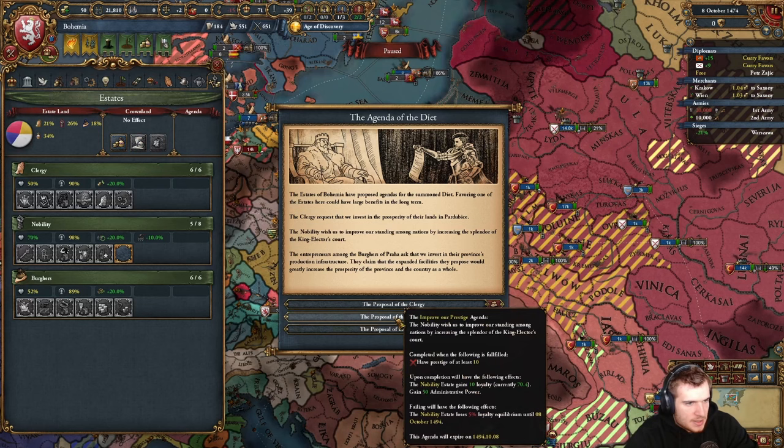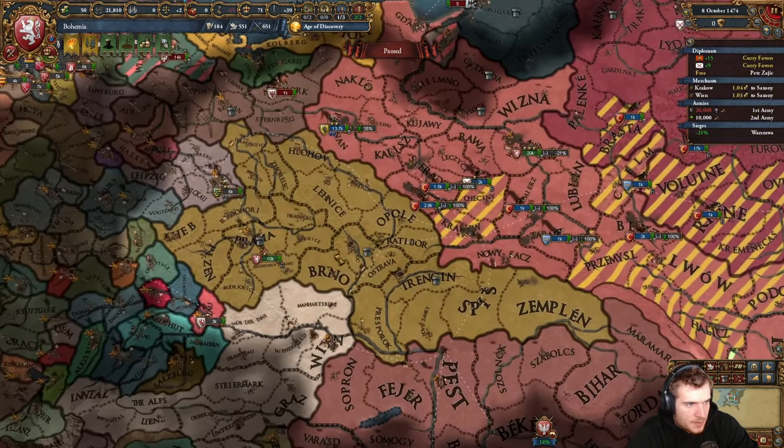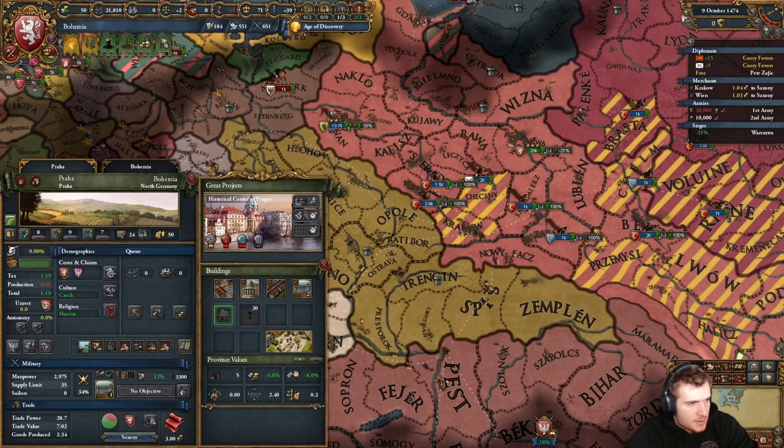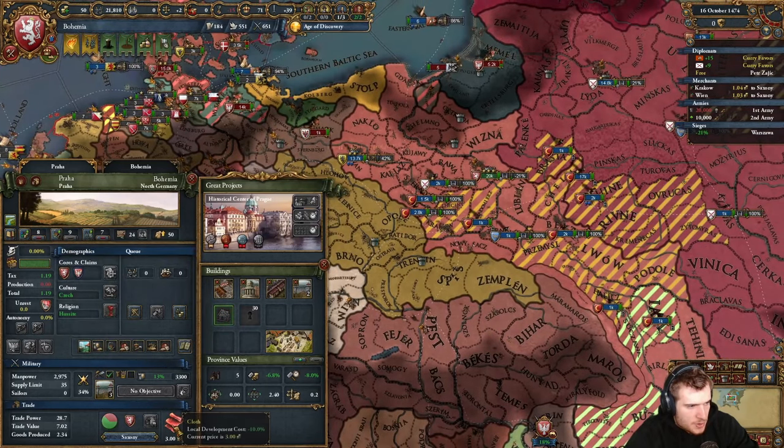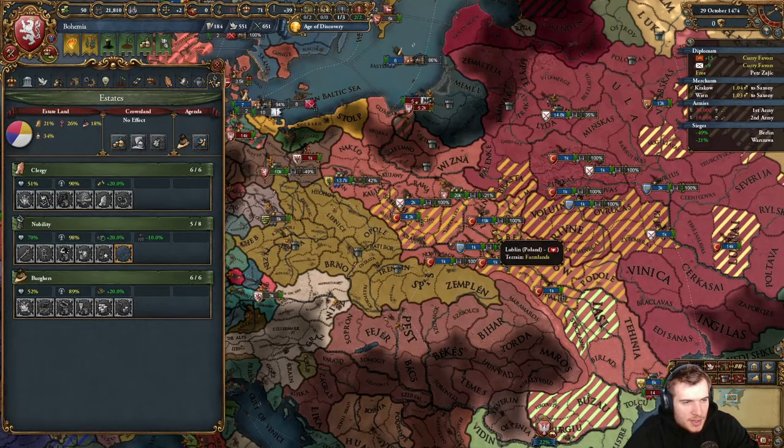Let's call the diet. We'll just go for the improved. Actually, the counting house in Praha will be really good for us. So we'll build that because bonus production when you have cloth. Good things, all of that. But this should be pretty fine.